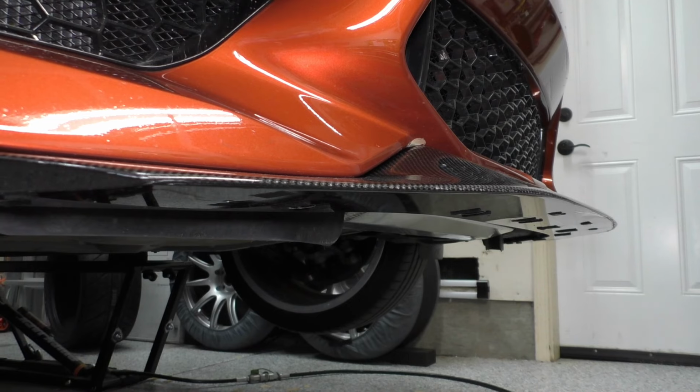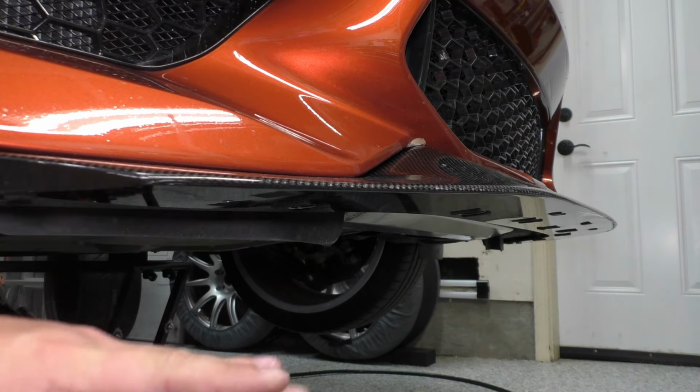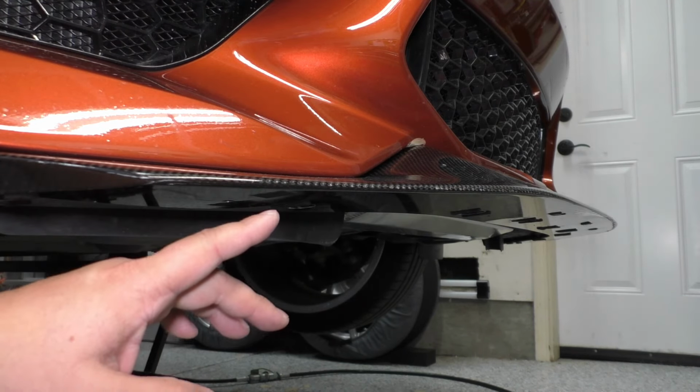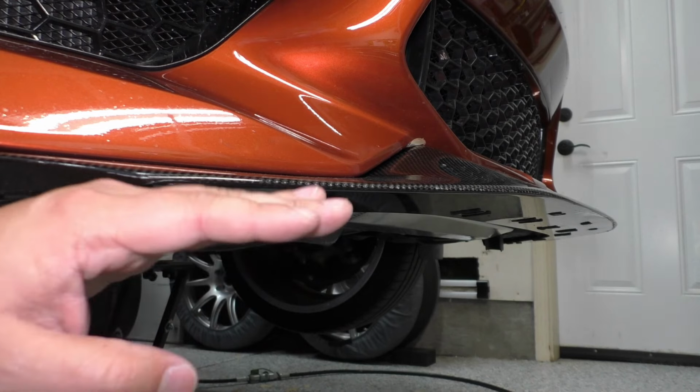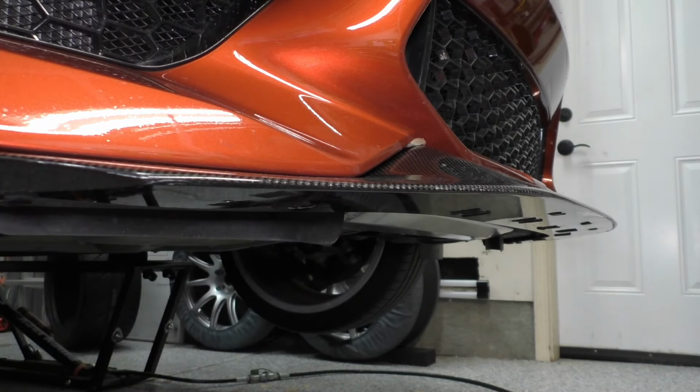And in case you're wondering, well, hey, I've got my car up on the lift right now, maybe it's not sitting even as it would on the ground. I did do all this measurement and stuff on the ground, so I can definitively say that, yes, I know what's going on here in terms of level, and it's not due to the car being on the lift.